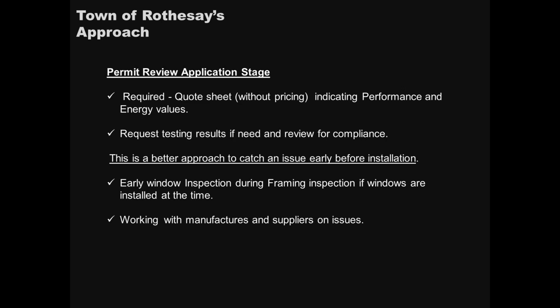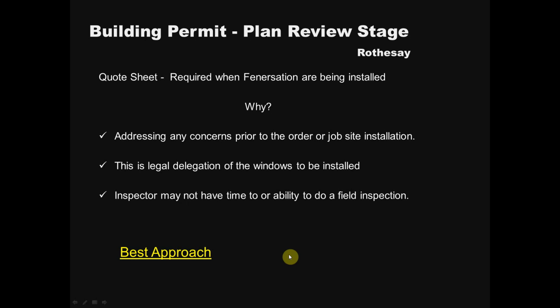Okay, so now also what we do is that the town of Rothesay requires a quote sheet before we issue a building permit. That indicates the performance and energy values, okay? And that's a better approach, because sometimes you just don't get out to see a window in the field and check for labeling. So if you've got the quote sheet, which is a document saying, yes, we're putting these windows in, you should be good, okay? And we can work with suppliers with all that information.